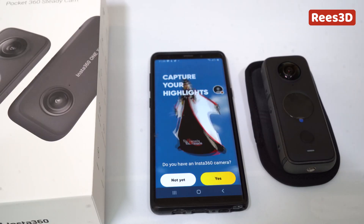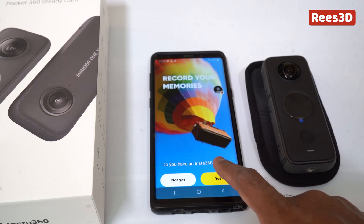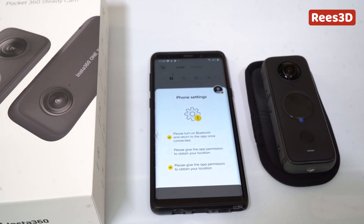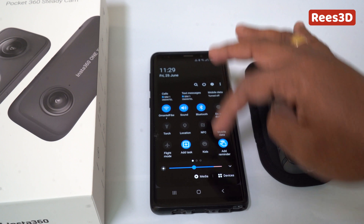After a few seconds of standby, the app asks whether you have an Insta360 camera. I'm going to hit Yes. It gives instructions: please turn on Bluetooth and return to the app once connected, and please give the app permission to obtain your location, which I've already done. Reading from the quick start guide — to connect via Wi-Fi, first turn on Wi-Fi and Bluetooth on your mobile device. Wi-Fi and Bluetooth are both on.